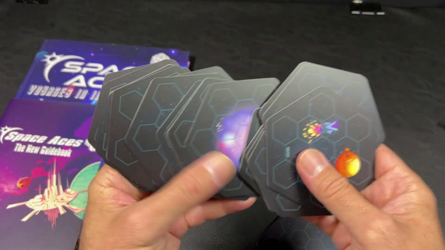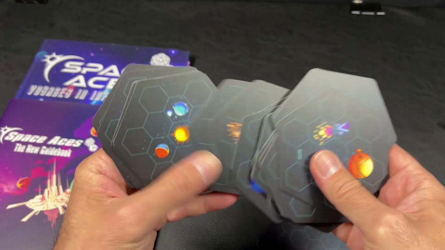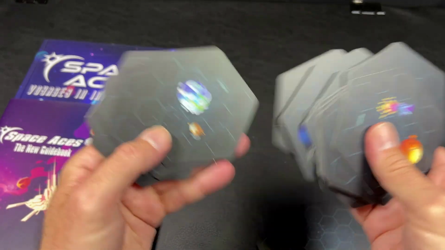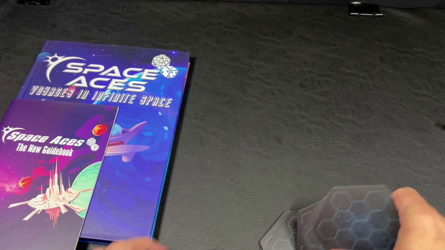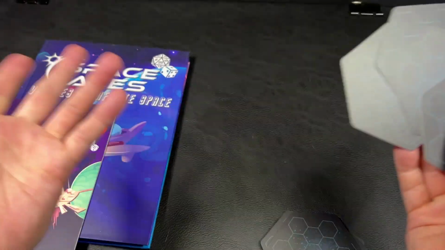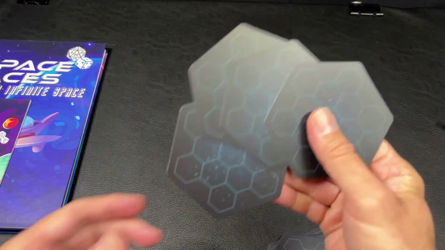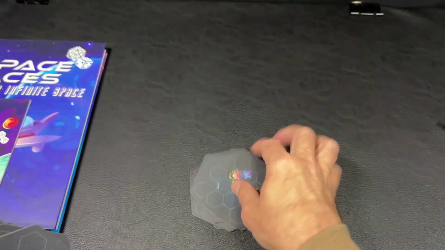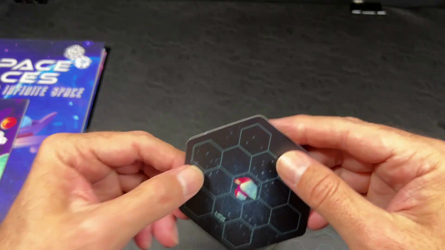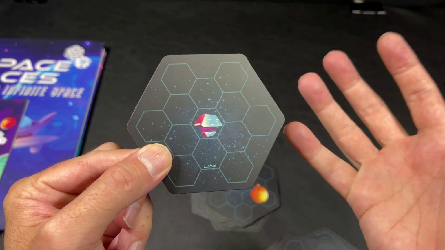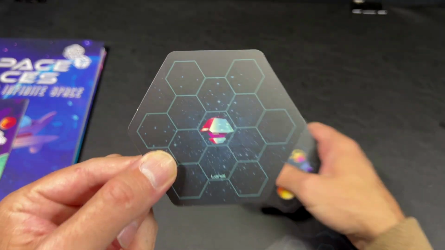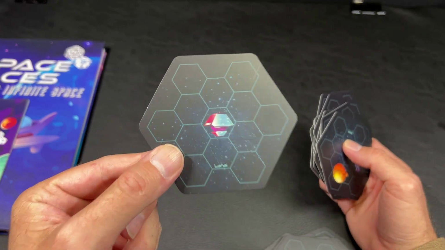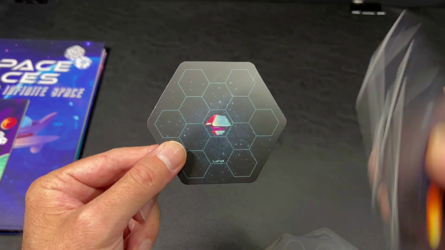And so you have all of your different planets, your nebulae, your different asteroids, all of your different heavenly bodies, all of those things. And so you could take, I don't know, if you want to play a small galaxy here, you could take a 4 deep space, and then you could randomly have some of those. You should always have your Lanai planet in your galaxy because this is your Space Aces base of operations. This is where you get your missions.